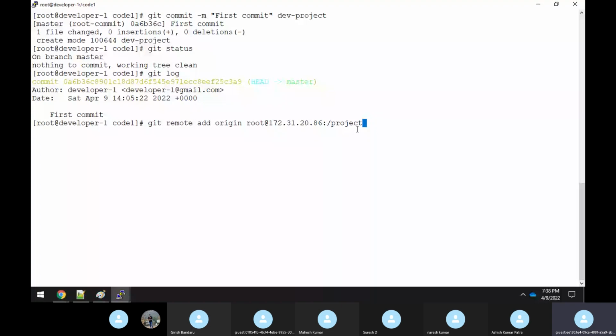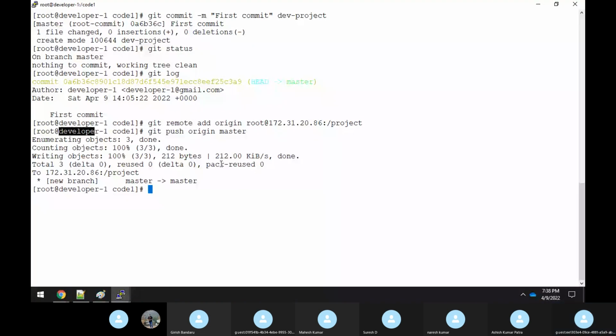Now you have already given this information to your Git client, that is our developer one. Now you can do a git push origin master. See, now you have pushed whatever is in your local repository to the remote repository. You come back to the Git server.